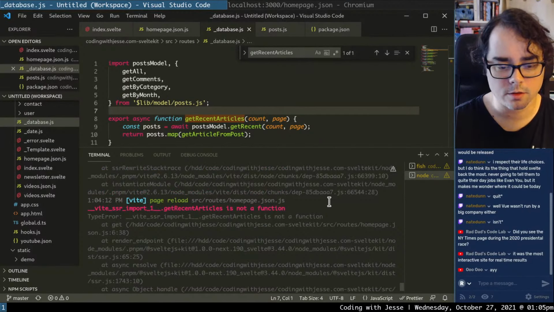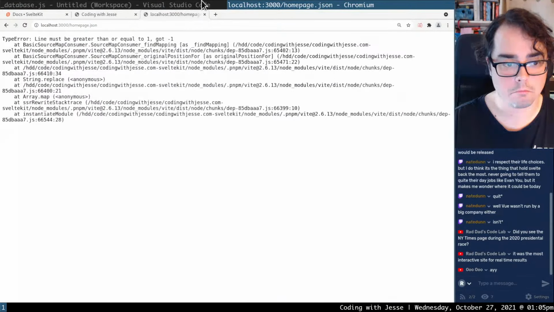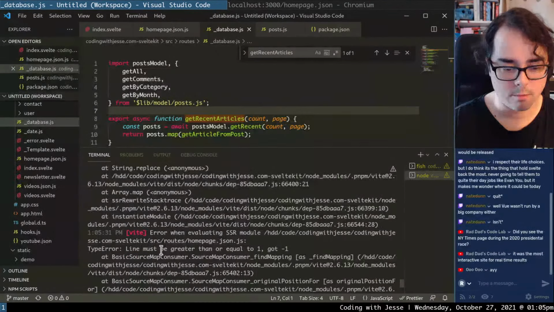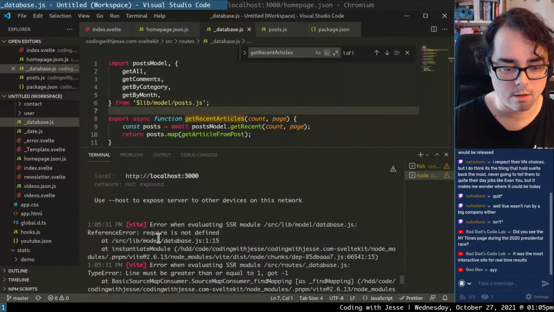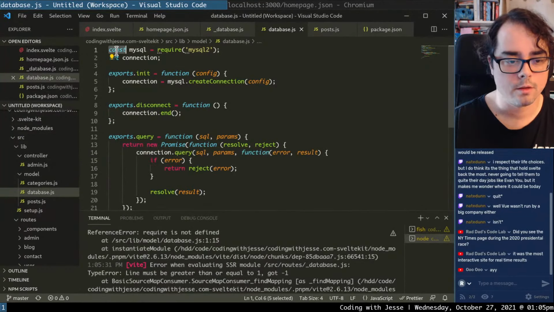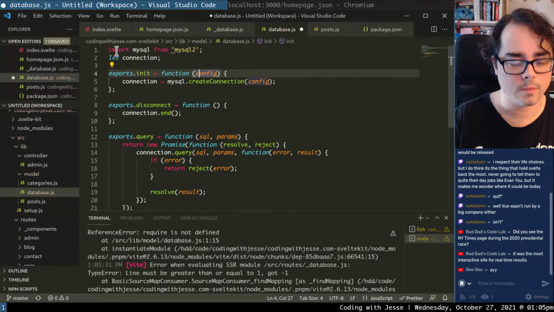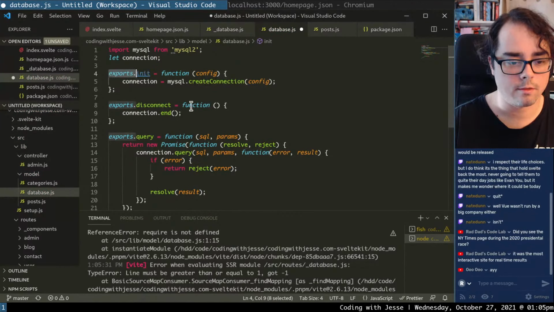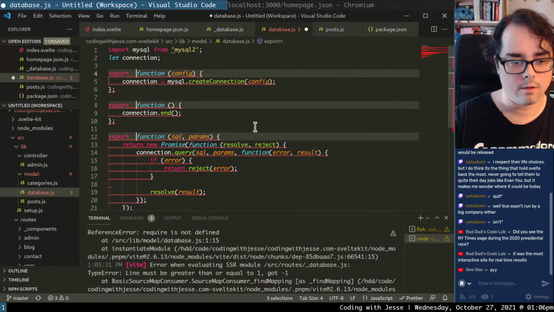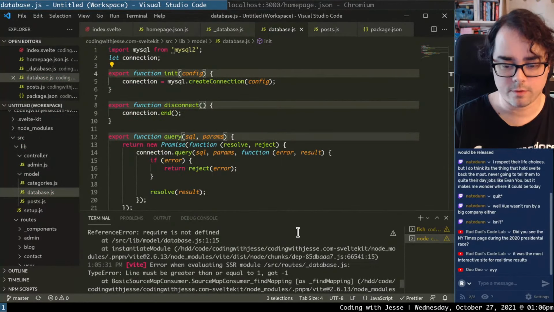So why is it not a function? Do I just have to stop the server and restart it every time and hope it works now? Yeah. I don't know what this error actually means. Line must be greater than... It must be like, oh, requires not defined. Oh, in here. So I need to do the same thing here. That's fine. Import MySQL from MySQL 2. And then I think I can do this in one run. Boom. Very good. Did that fix it?